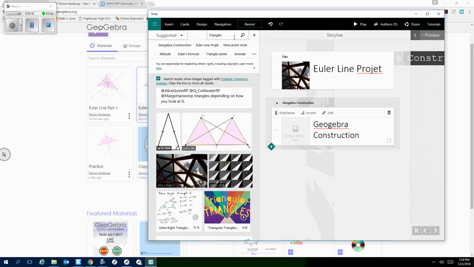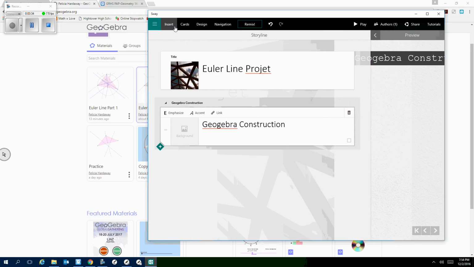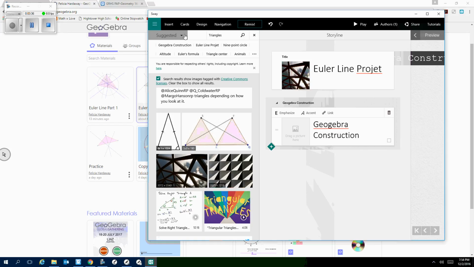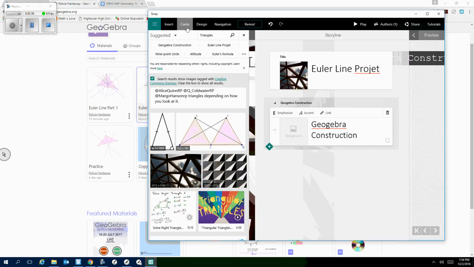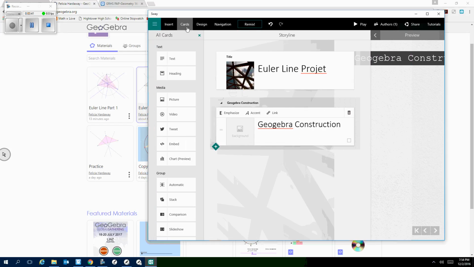Excuse me. We're going to close that off. Hold up. There we go. I'm sorry. You go to Cards. Hit the wrong one. Now, you can insert pictures, videos, tweets. Okay? I'm going to give you an example of a math Sway, and you can see how they kind of put all different kinds of things, your real world examples. Right here we have the option to embed.